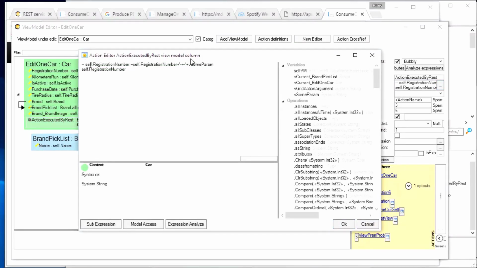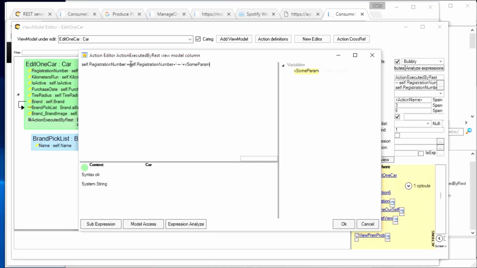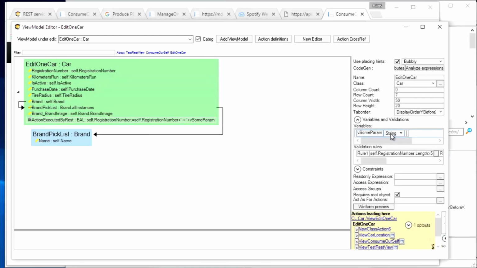So remember, if I commented this out before, I'm going to comment it back again. So what it says here is that registration number should equal itself plus something. And here it says some param. And this is another important aspect, that we can send in more parameters on the command line, or on the URL as parameters, HTML parameters. So what is this? That's actually just a variable defined here via some param as a string. And that will be nothing, I guess, if we don't have a default value.